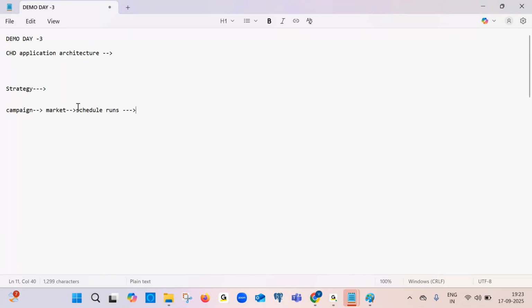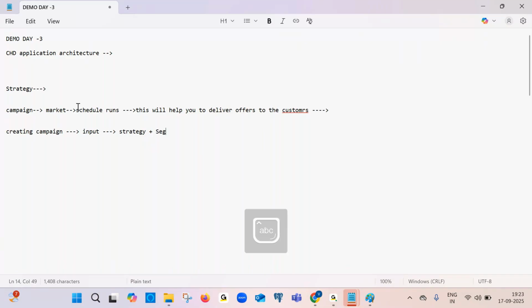By executing this campaign on a schedule basis, this will help you to deliver offers to the customers. Then, while configuring your campaign, even when you are creating a campaign, you need to provide as an input the strategy plus segment rule.